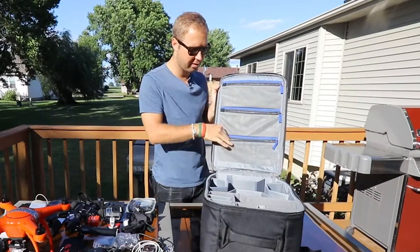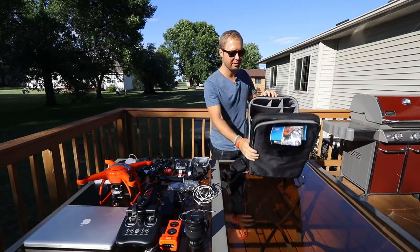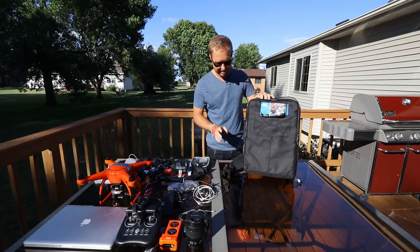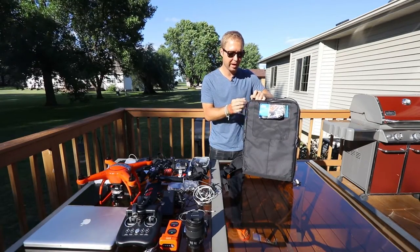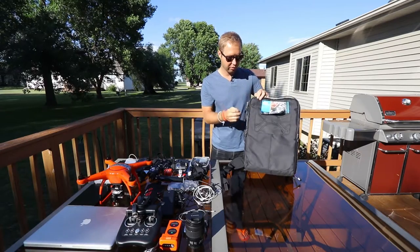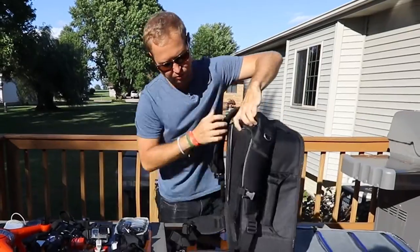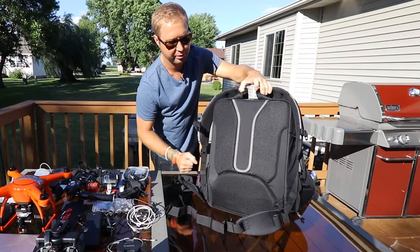Overall this bag is pretty much like a camera bag from any other company, except it's specifically made for drones — designed to fit the Autel X-Star Premium and a few other similar drones. The zippers are actually pretty heavy duty — they're YKK zippers, which are known to be durable and are fairly expensive. The handle is padded on both the side and top, and so are the shoulder pads. They also have a custom-fit back panel with mesh on the outside for breathability, shaped to fit your back and shoulders for comfort.